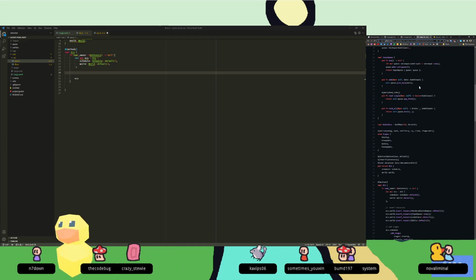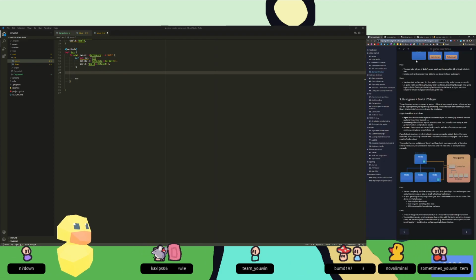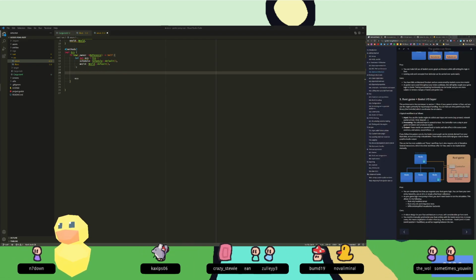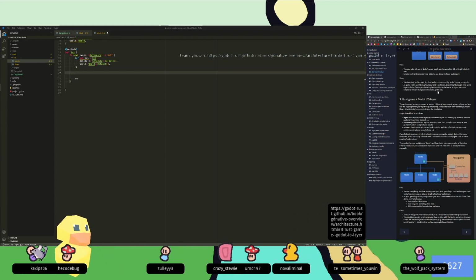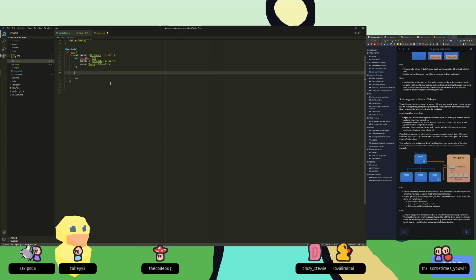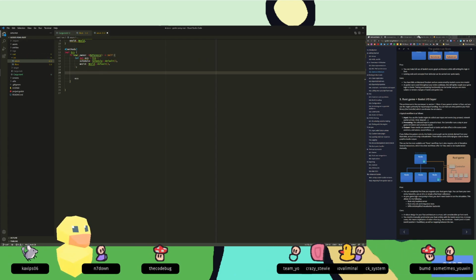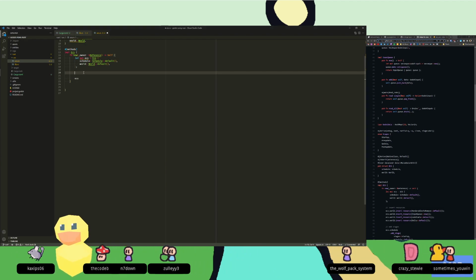How much Godot do you plan to use? Just the visual server, integrate the scene tree with the ECS? I'm planning on doing this. Let me copy this over. So pretty much as little as possible. I'm just using Godot for inputs, windowing, and rendering. And then also UI. UI is also pretty good.